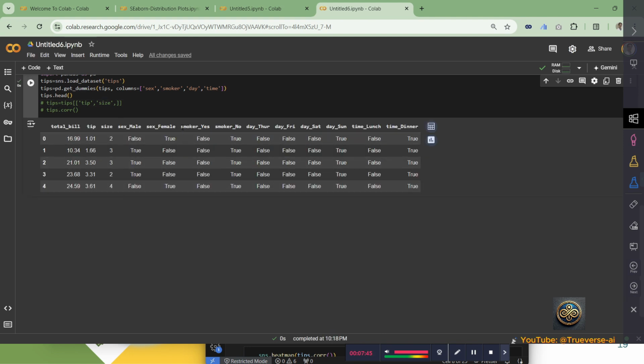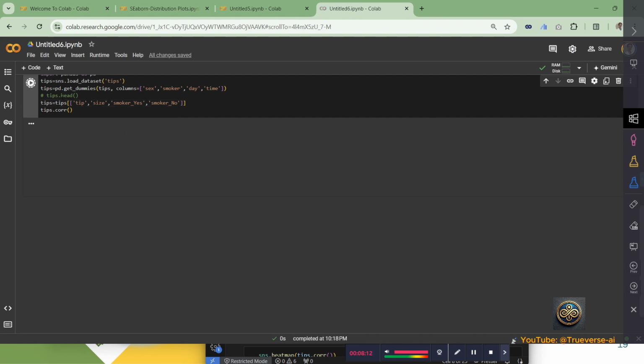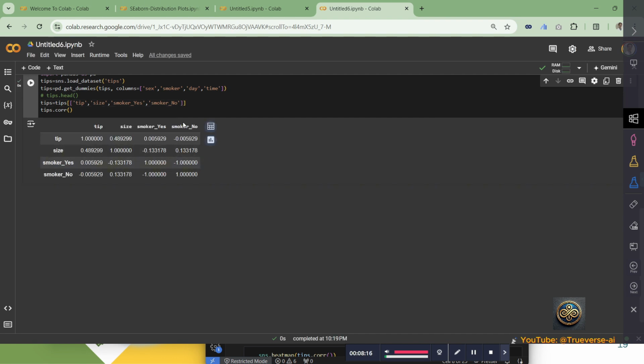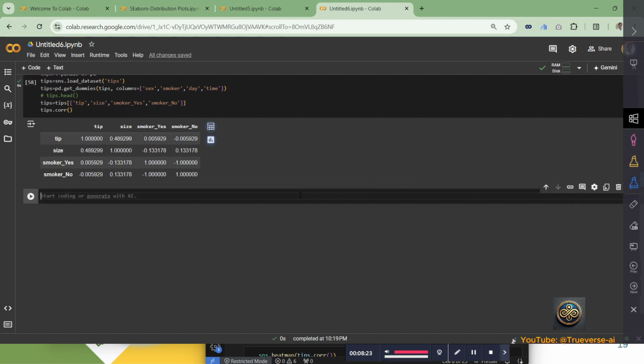For instance, smoker yes, smoker no. Then you will see the correlation between those four. Then simply you can make a heat map, like a Seaborn heat map.